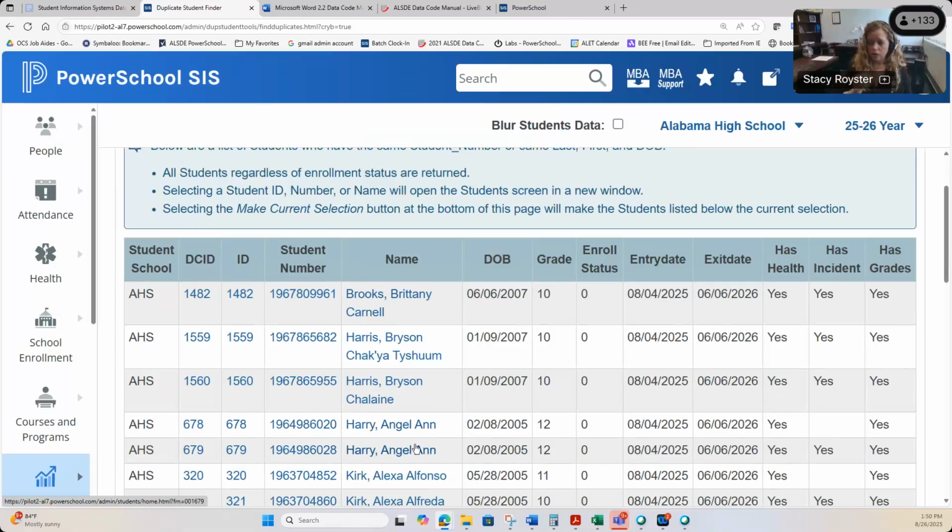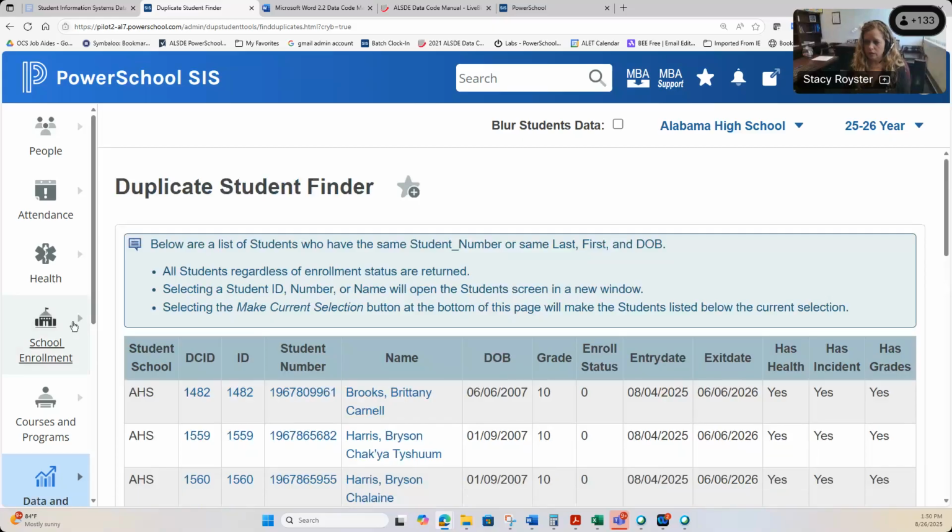These are the ones that you're going to have to validate if they are indeed a duplicate student. And you're like, nope, those aren't twins. Now, I do know there are some kids who have the exact same name. It happens out there. But if they're not, and you realize, oops, I've enrolled a kid twice and didn't realize it, you will need to put in a PowerSchool support ticket so they can merge those profiles together. They'll merge the data in the profiles and they'll set one to be a deprovision profile with the do not use code on it.